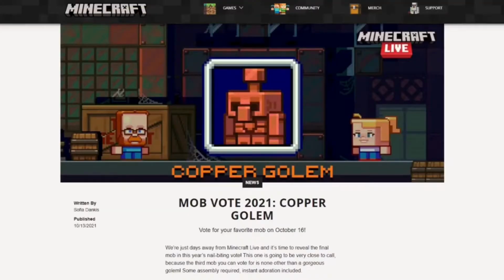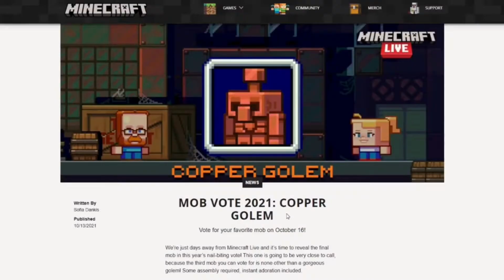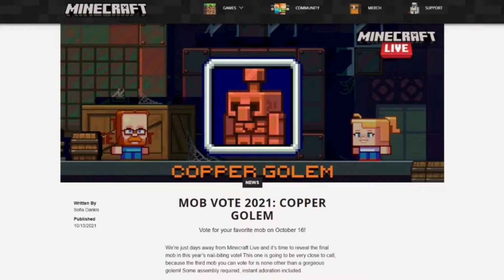But Copper Golem, on the other hand, I mean, look at this thing. This thing is a beast. It is a robot, and it's got a literal lightning rod on its head. Now, you can't tell me that that lightning rod won't have a purpose. I feel like that lightning rod's gonna have something to do with it. I mean, I don't know for sure. It could just be design, but not gonna lie, a charged Copper Golem sounds pretty sweet right now.